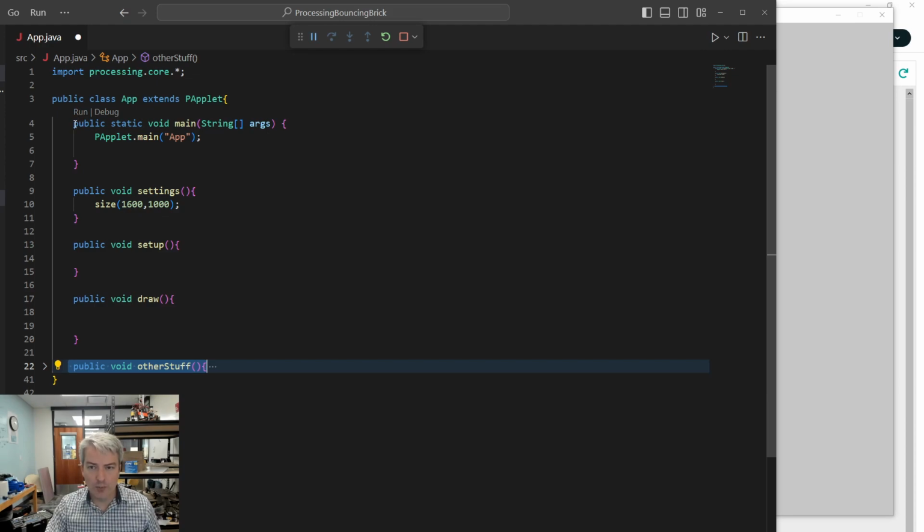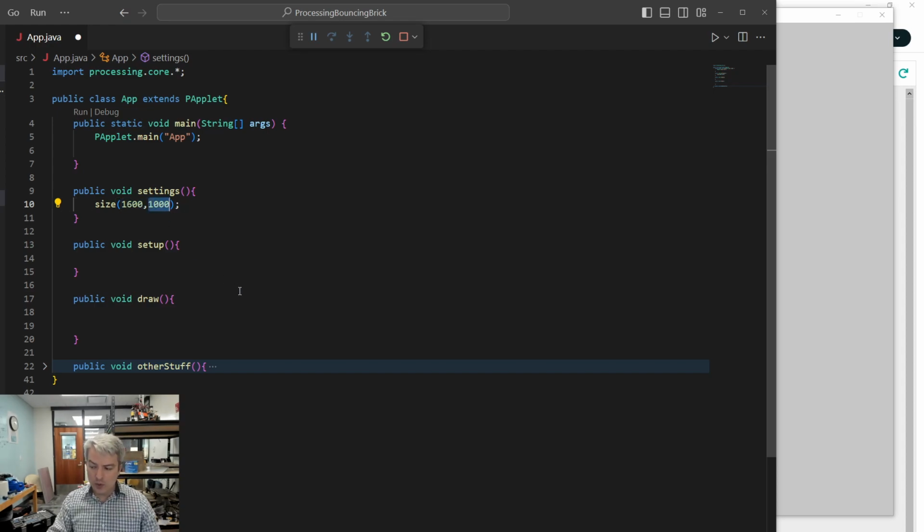But you should have these four methods: the main method, settings, setup, draw. In the main method, you should be calling PApplet and then passing in the name of our class, which is App. In here, this is the size that I showed. I have a very large monitor that I'm working with right now, so I'm just using up as much space as I can to make it visual. But you can adjust these numbers based on yours. Pretty typical values for these are like 800 and 600, but mine's a little bit larger.